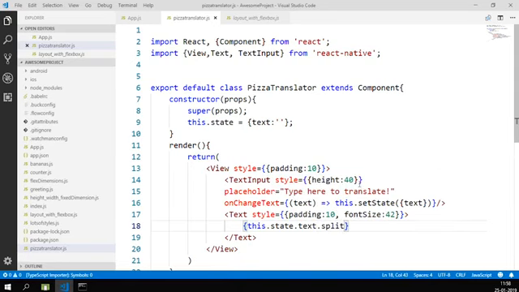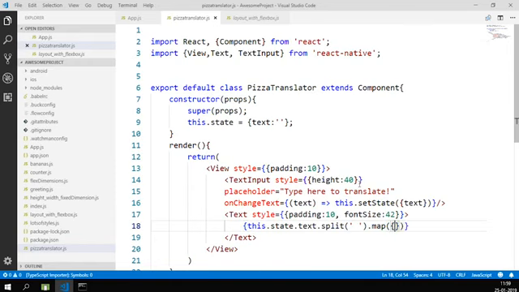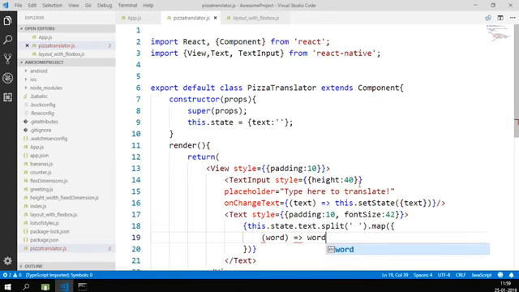So I'm going to split this with the spaces. That's how I come to know about the word .map. So in the map, that individual word goes, some variable goes inside. So word, and some image I'll show.